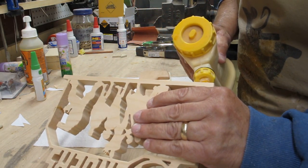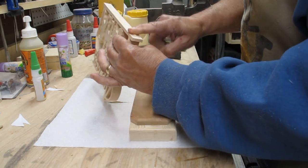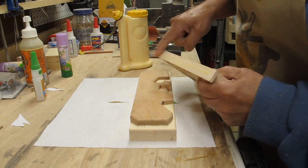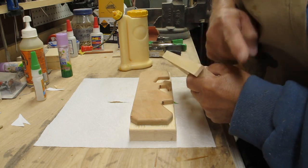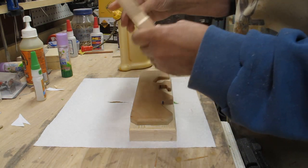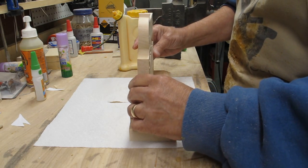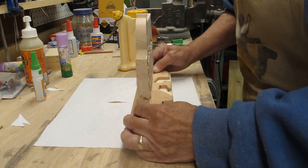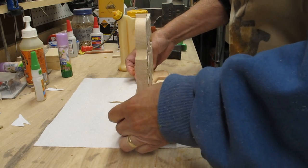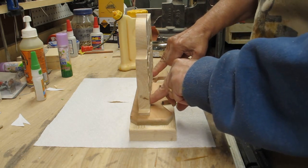Now with the Avengers sign, I'm going to just take a little bit of glue and put it on the back, on the bottom here. And again, just simply do what I did with the other one. Rub it around with my finger. Don't need a lot of glue, remember. And then just take it and place it down on top. Now you can overlap the cut edges, or you can firmly put it toward the back. Got to be a little creative. Do whatever you think is best. Push that down so it firmly sets. Leave it there for a few minutes.